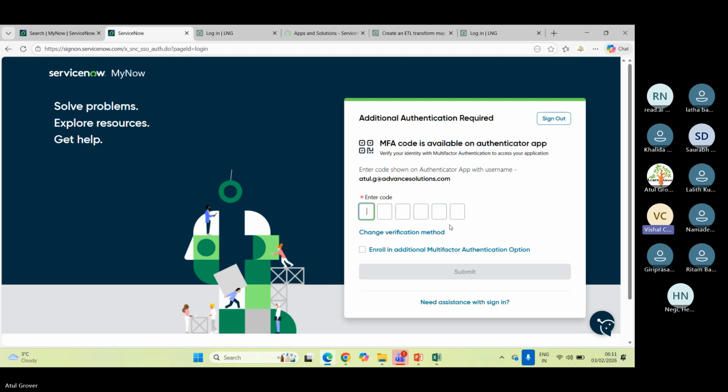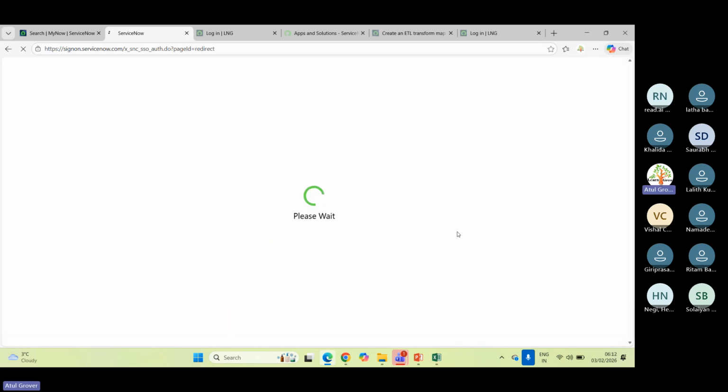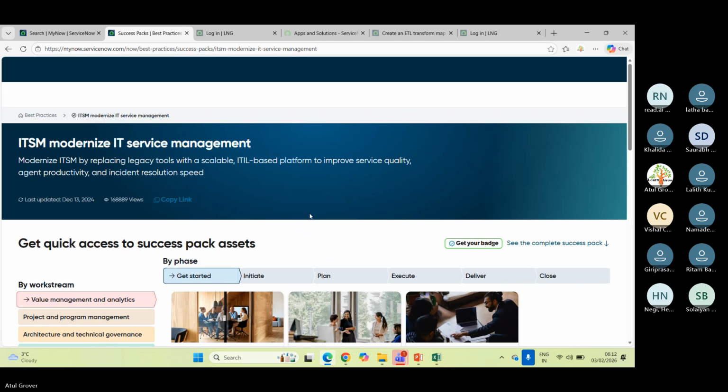Will this sign in only work with the partner ID? No, any persona can. You can use a personal one as well. If it does not work with the personal ID, then you have to raise a case so they can map your ID there. But prefer to use the partner ID.